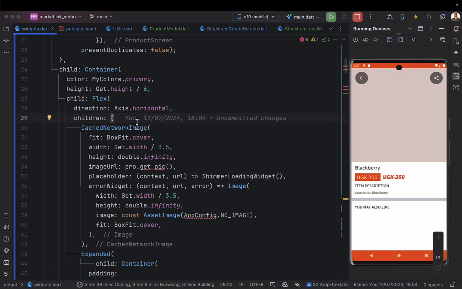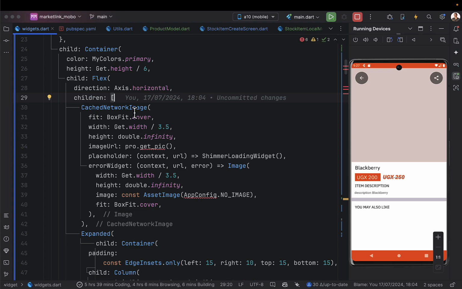Then you give it some children. The first child is going to be a network image, and then it's going to have a width of get width divided by 3.0, and then you give the height of infinity. Because I've already defined the height here, we go ahead and get the product photo.